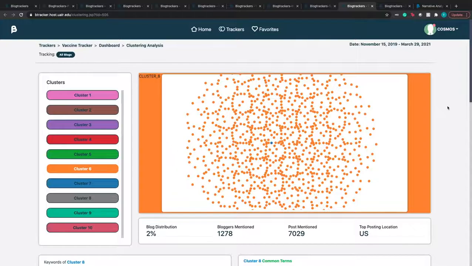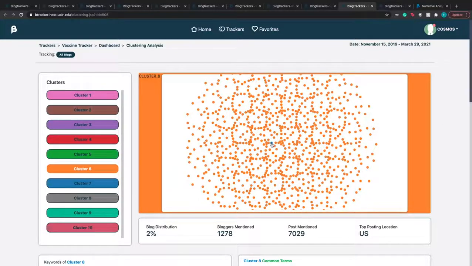We also use principal component analysis to convert the dimensions from the higher dimension to 2 dimensions. That's to get the cluster map. It shows you the relationship between these clusters and how close they are to the centroid.